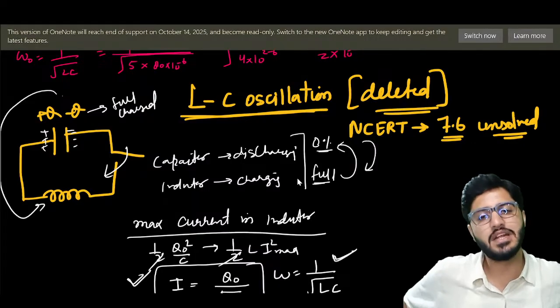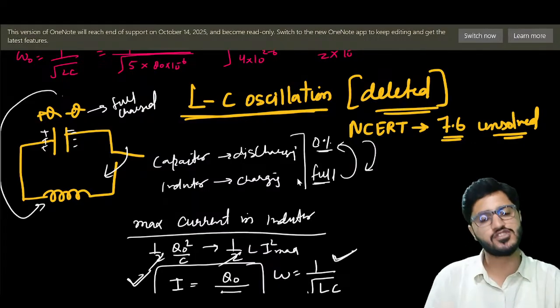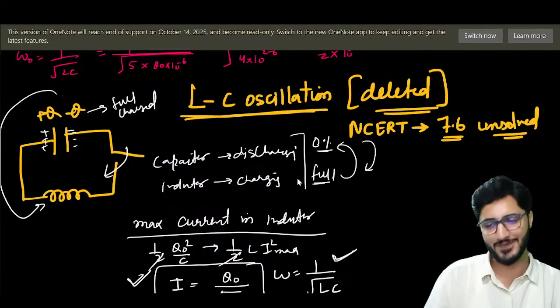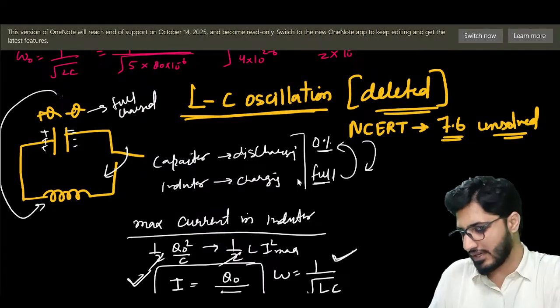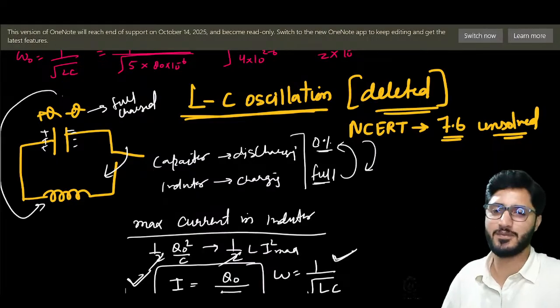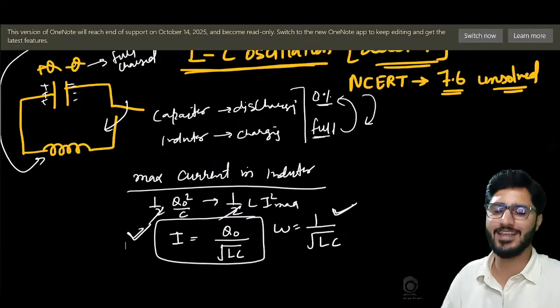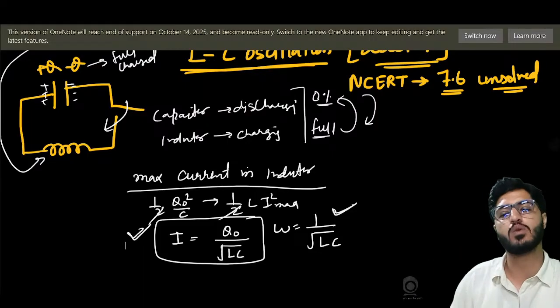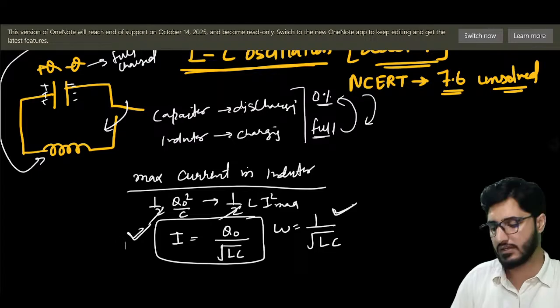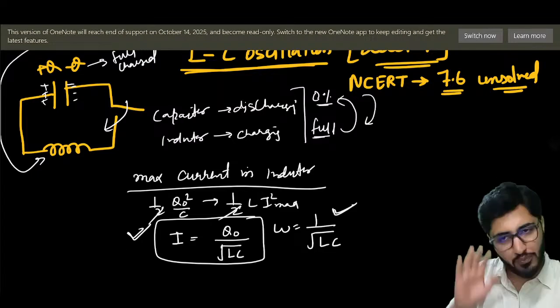But I just completed, na. Last topic, then full stop. I completed the chapter. Arunava, beta, I just completed the whole chapter. This was the last chapter, a miscellaneous one, because you will find one numerical in the NCERT. That's why I gave you some information about what LC oscillation is all about, how you get maximum current, and what omega, the frequency, is. Everything is sorted up to this point.